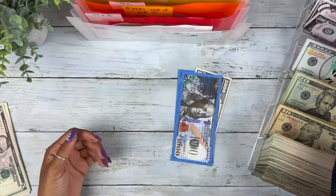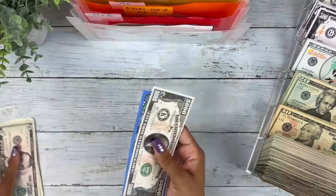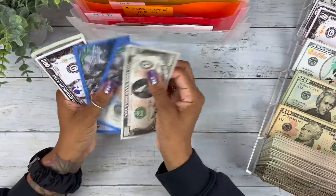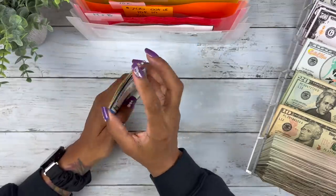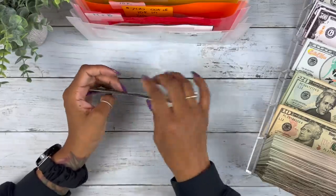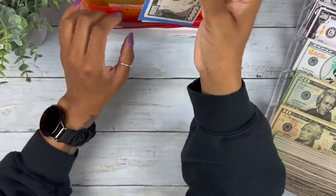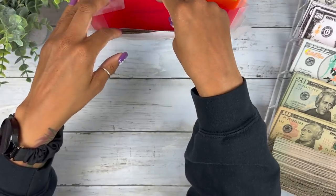Although I love seeing so many in my envelope, it's still a sense of accomplishment when you get to change the bills out. So 5, 6, 7,500 and 5, 6, 7, 8, 9. $7,509. That's awesome. That just turned so thin. Holy cow. Wow, that's the 10K challenge.